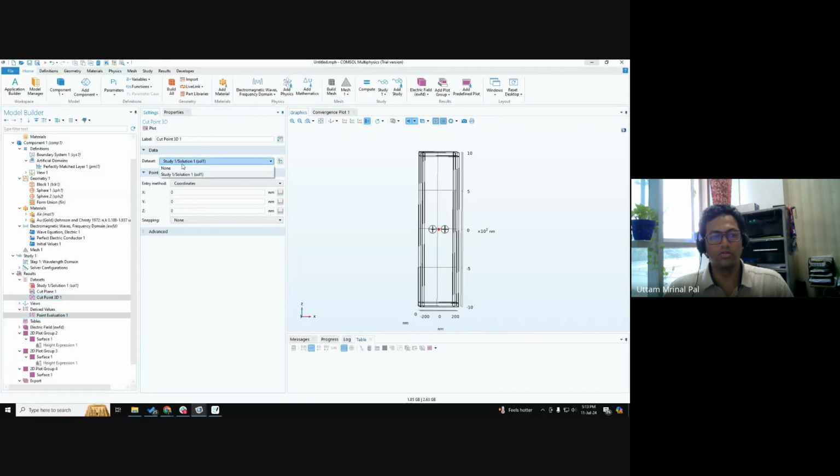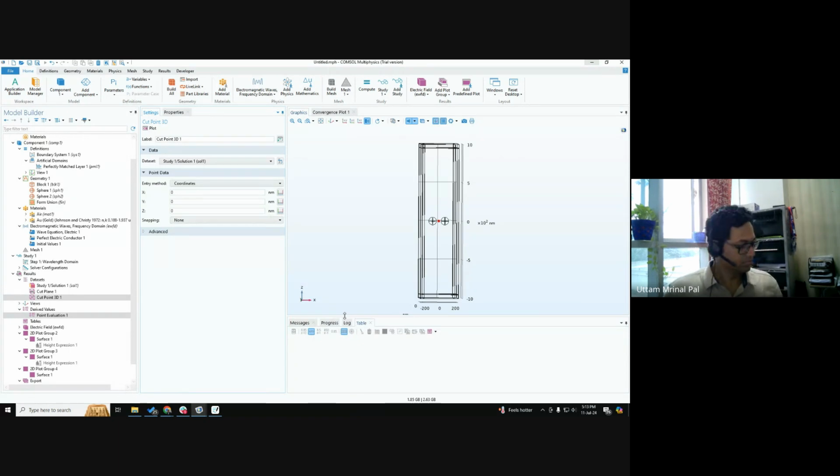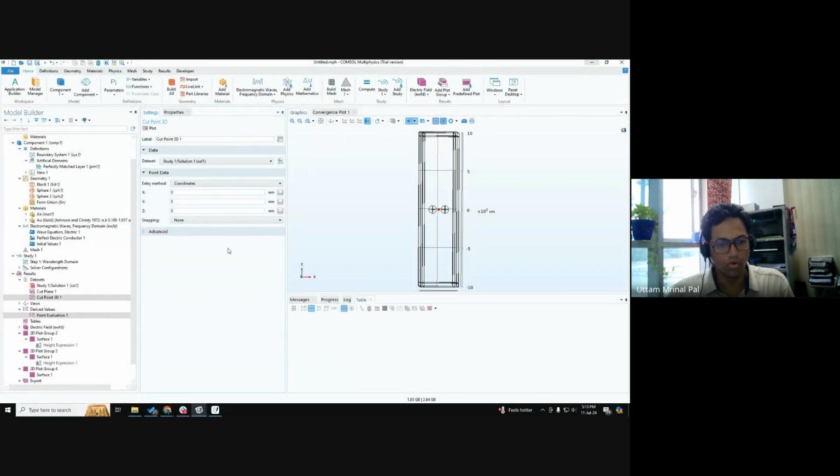In the data set you need to change it to the, okay, here actually you can see the coordinates as well, so should not be a problem. Okay, you can plot and evaluate, but what point you want to evaluate? Point evaluation.